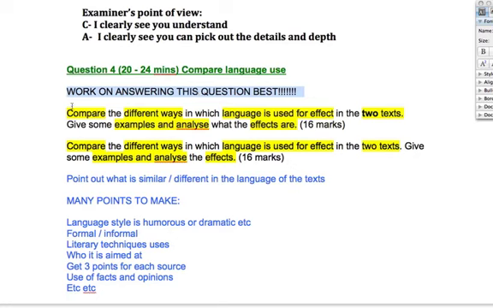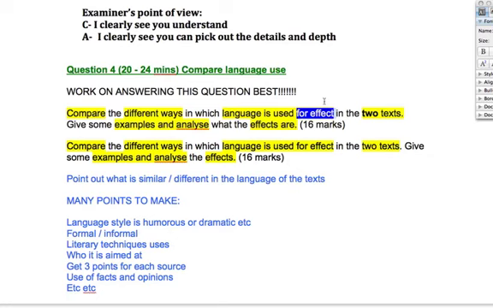So as ever, in this section we're going to look first at the type of questions that were asked. We're asked to compare, so it's similar and different, the different ways in which language is used for effect. Language basically means, like I said, everything: the rhetorical devices, the phrases, the words themselves, the tone, how the language is used for effect. So what does it do? That's all it's asking us. What does it give us the feeling of? There's nothing complex in there.